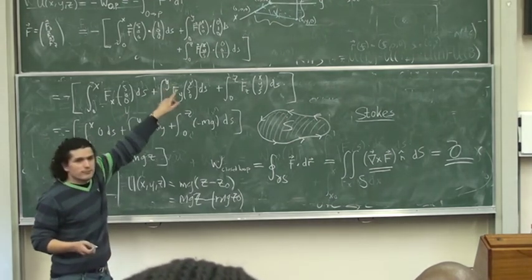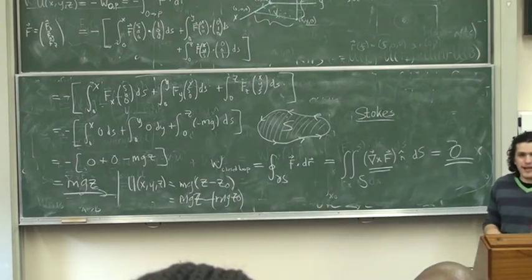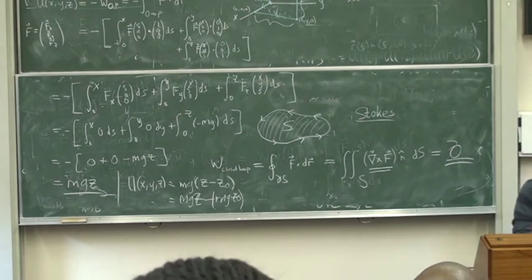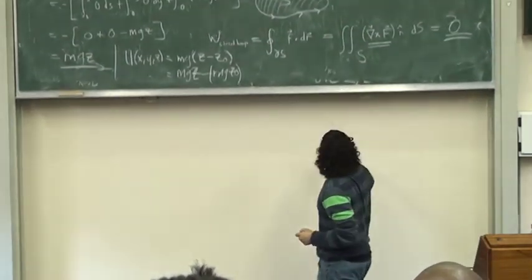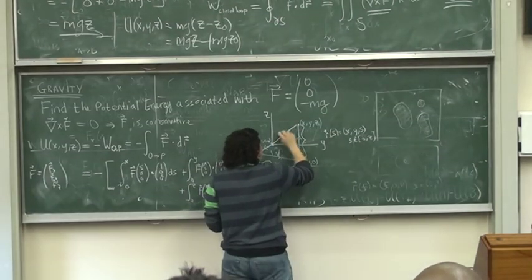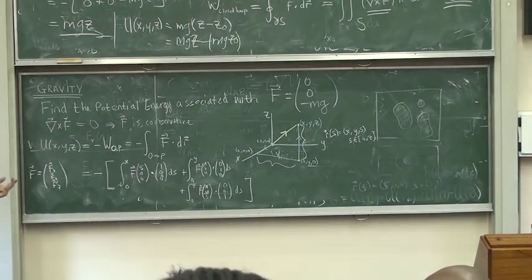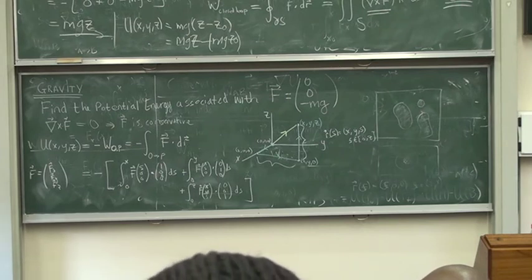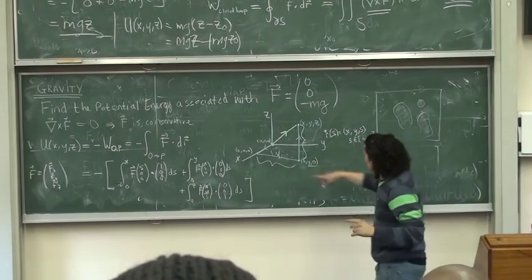We went along that path just in order to rub in the point that these things are path independent, and also because sometimes that path won't be good enough. Let's work out the same thing. We're going to take the potential. But this time, let's just go straight. I'm choosing another path. I'm perfectly at liberty to do this. So I'm going to use one segment that goes straight from the origin to point x, y, z. And let's see what happens when I work out the gravitational potential energy by using this path.